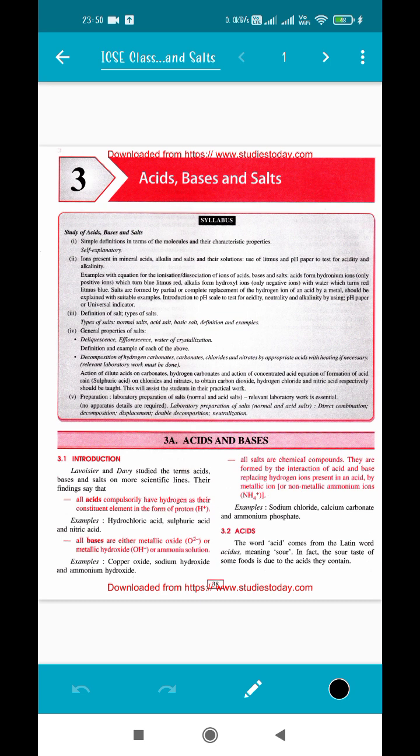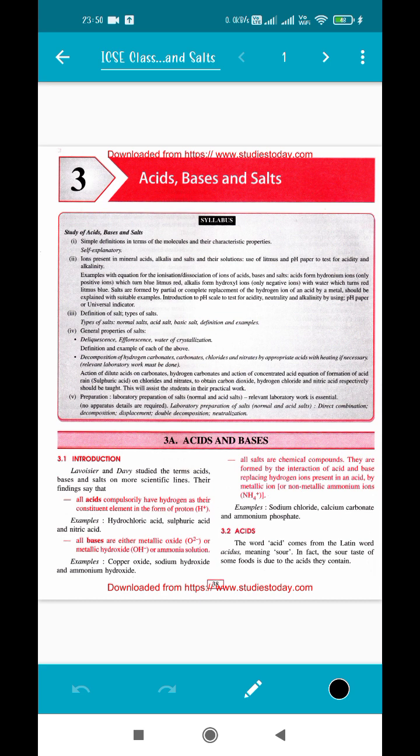Anything which tastes sour contains acid in it, for example, lime, for example, vinegar. So anything which tastes sour in nature consists of acid. And in case of base, the taste of base is actually bitter. Many a time it must have happened that whenever we bathe or shampoo our hair, a small amount of shampoo or soap can enter our mouth accidentally, and when we get its taste, it is bitter, right? So it contains base in it. As a result, it has a bitter taste.